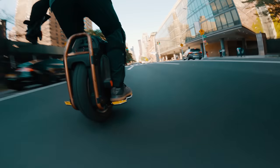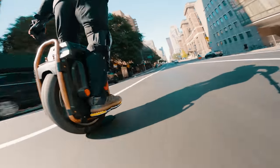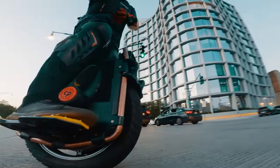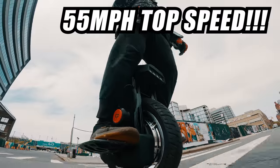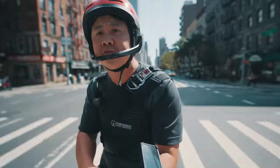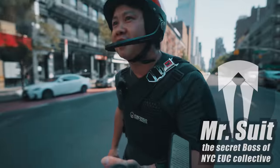But for its long-awaited refresh, the Veteran Sherman Max, what should have been a victory run is instead met with renewed questions about Veteran and a much more capable challenger in the form of the 134-volt Begode Master. But before we get into what went wrong, first a shout out to Mr. Sue for lending me his personal Sherman Max for review.